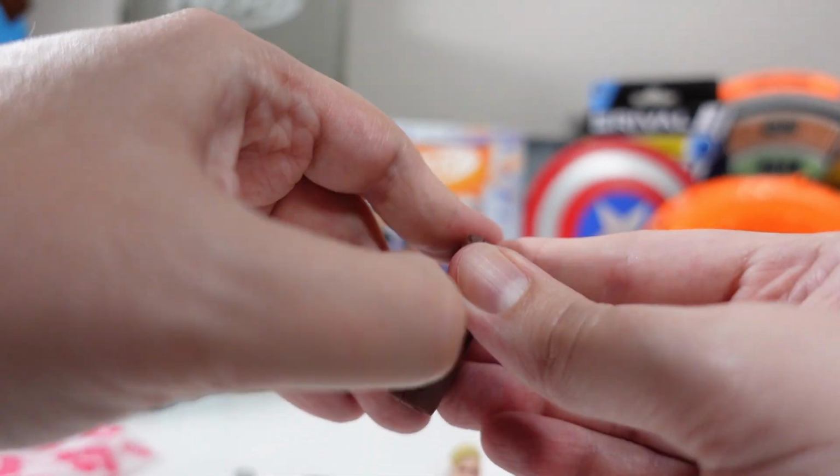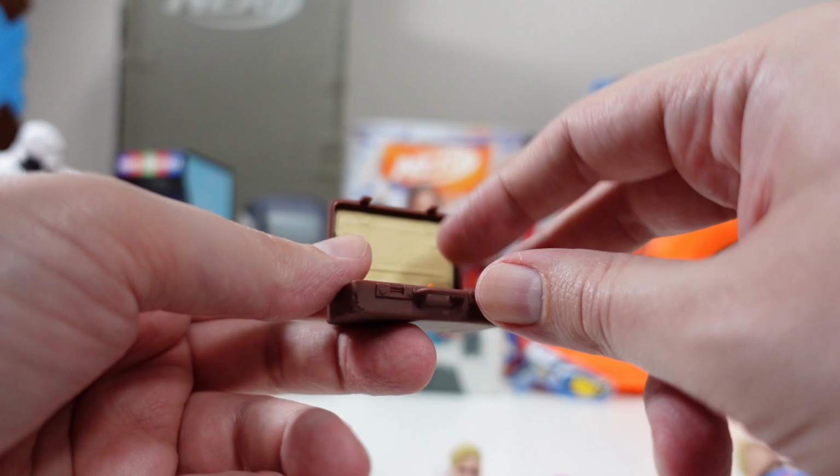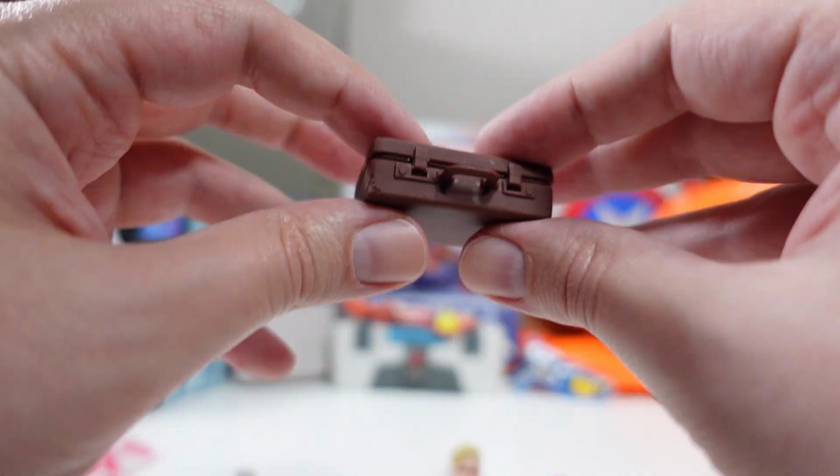So I think for these things right here, I'm just going to put them in the briefcase. That way I will never lose them. Unless I lose the briefcase, of course.